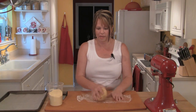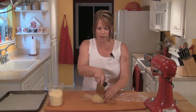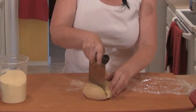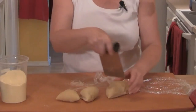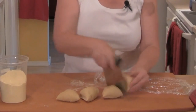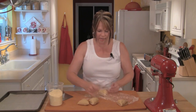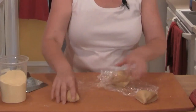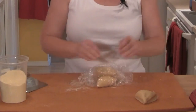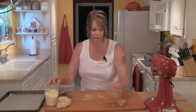Now, we don't start with one big piece like this. We take it, and I use my bench scraper, and I'm going to cut this into 4ths. So first in half, and then each half in half. I'll leave one out. That's what we're going to work with first. And then I need to wrap the others back up into the plastic, because if I let it sit out, it's just going to get all dry, and I do not want that to happen. So I'll set that aside.